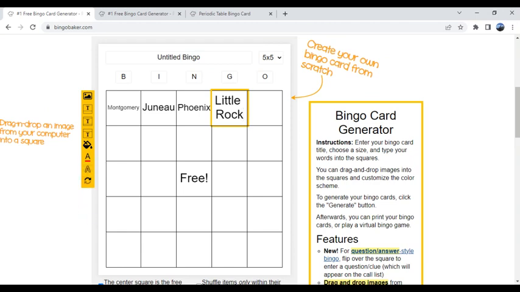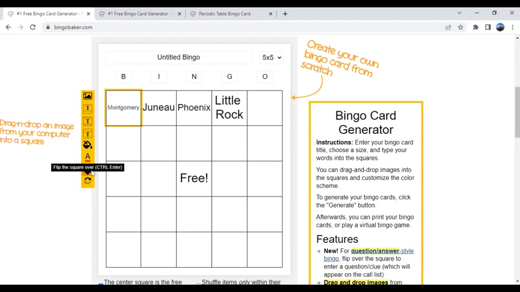Now, of course, when you're playing bingo with your students, in this case, we're probably going to want to give them a different piece of information than what's on their card. So we may want to call out Alabama as the clue, or as what they're looking for. And you want your students to know that Alabama's capital is Montgomery and then look for that on their bingo card. So Bingo Baker actually allows you to do that by using the backs of the cards. Once you've filled in all of the fronts of the cards, the fronts are what your students are going to see on their page.